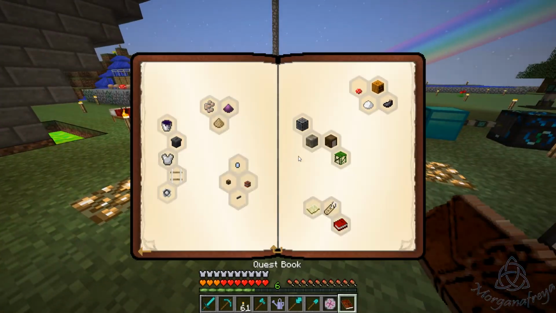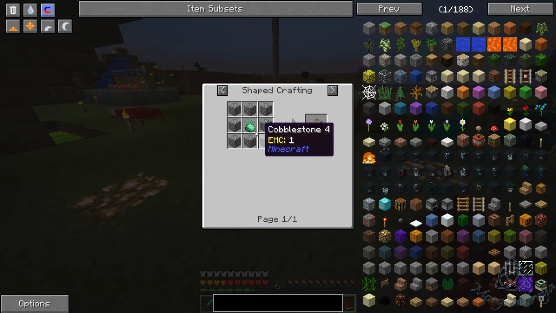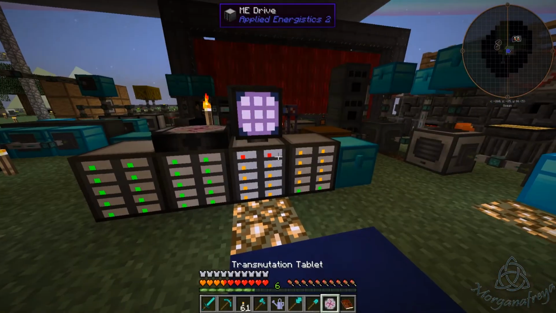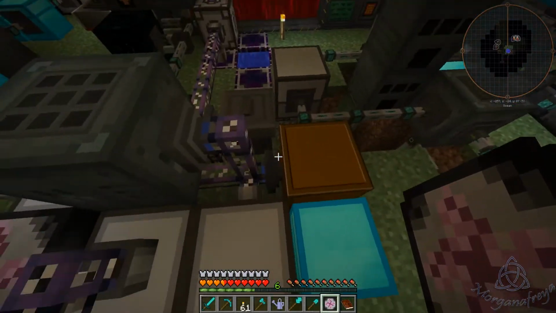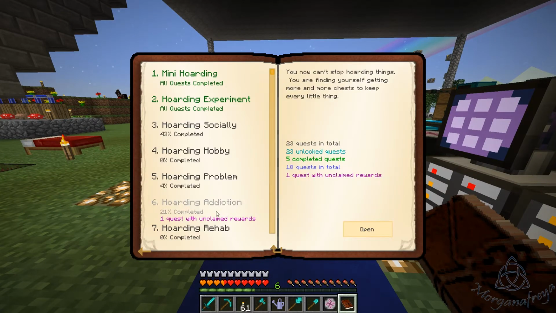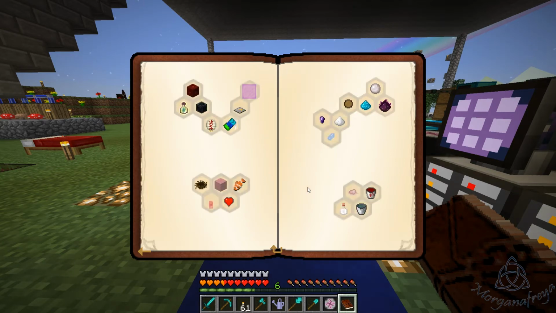Getting lots of heart canisters now. All right, so essence stone. How do we make that? That is cobble and manukio. And it does not have EMC. So, let's see, that quest is done. So we finished another quest. Where is it? This one. Mass Zavicchio block. Okay then.